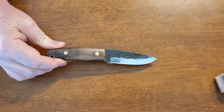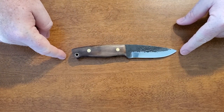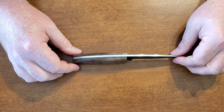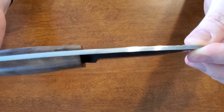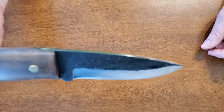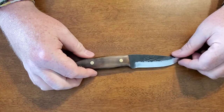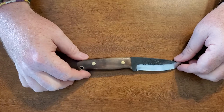Right out the gate, specs-wise: four inch blade, four inch handle, eight inch overall. Real simple. One of the coolest things about this knife is that spine — you can see a really thick spine. It is almost a quarter inch; 0.19 inch, we'll call it just under a quarter inch thickness, and 14 ounces, which is a thick blade and a heavy overall knife for something that's, I'll say, this small.